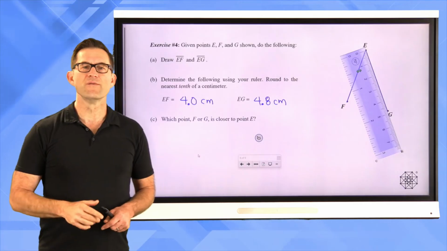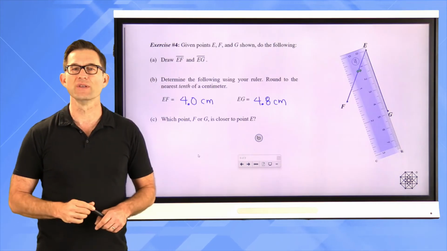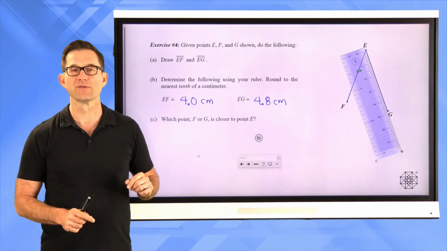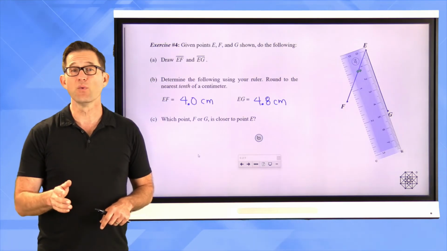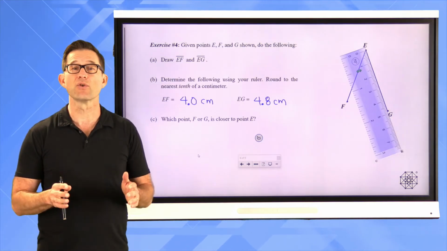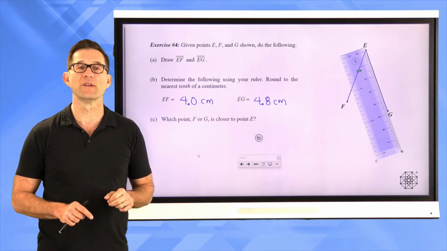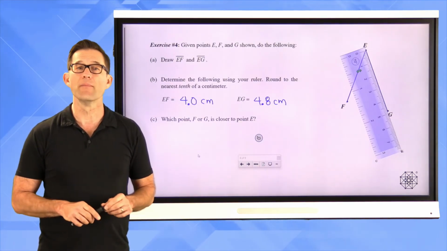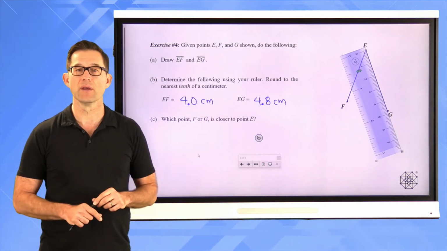Now, if you're sitting watching this video right now at home or with your teacher in class or whatever, and you've got this worksheet sitting in front of you and you got, let's say, 3.8 centimeters here and 4.6 centimeters there, or something close but not exactly the same as I did, that's okay. Not because you want to mismeasure anything, but because our worksheets, when they get photocopied, can sometimes either get enlarged or get shrunk down some. And so, especially when I ask you to measure distances, if they're off by a little bit, that's okay. Angles, when we measure them, those should be more or less on the money, okay? But distances slash lengths, they can be a little bit different.